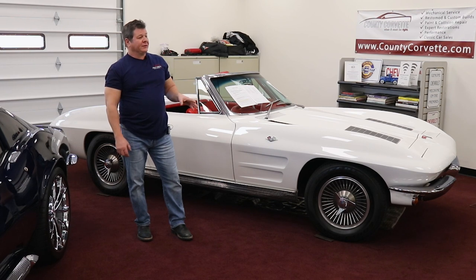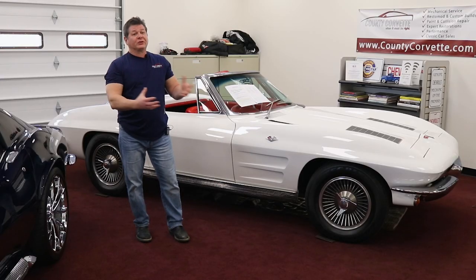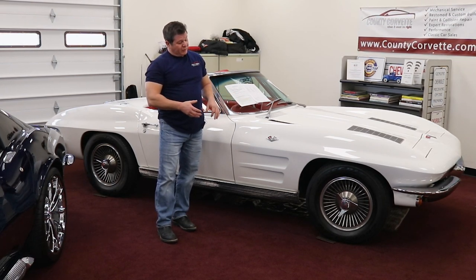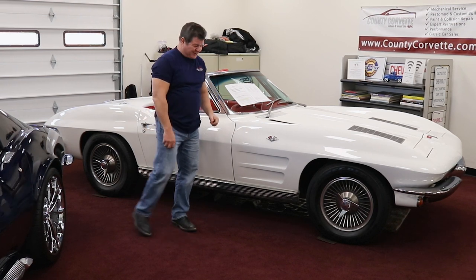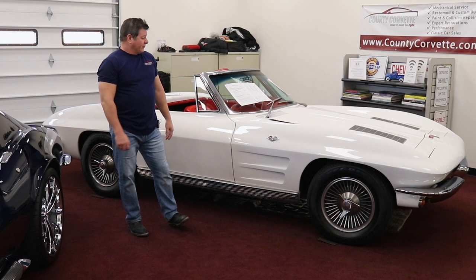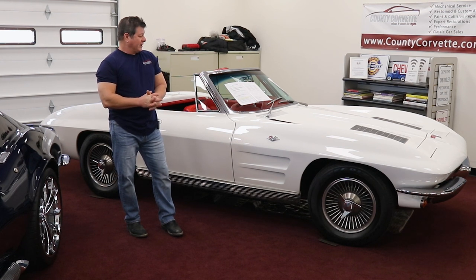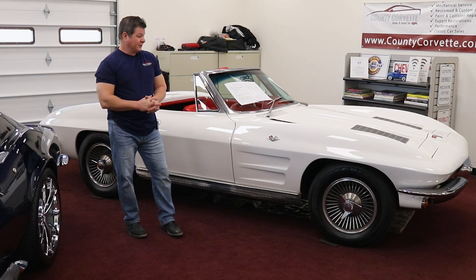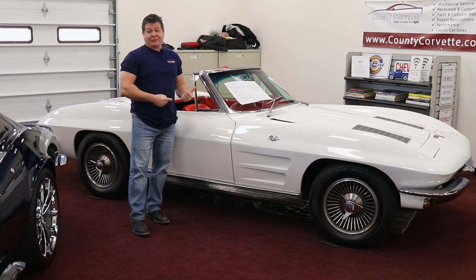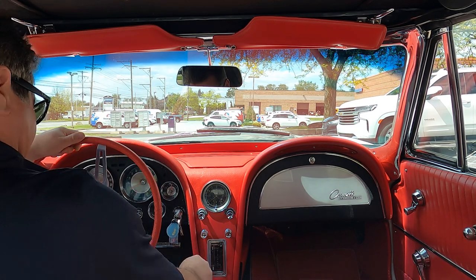The appearance is obviously different but it's still a 63 and you've got that iconic look. It has Kelsey Hayes knockoffs on it — I believe from 1969. Kelsey Hayes was actually reproducing their own wheels later on, and then Western bought the tooling from Kelsey Hayes. So these are not original 63 wheels, but they are genuine Kelsey Hayes wheels, properly installed — the spinners are on correctly. Big problems if that's not done right. We've gone through this car and it's ready to go — turn the key and go.